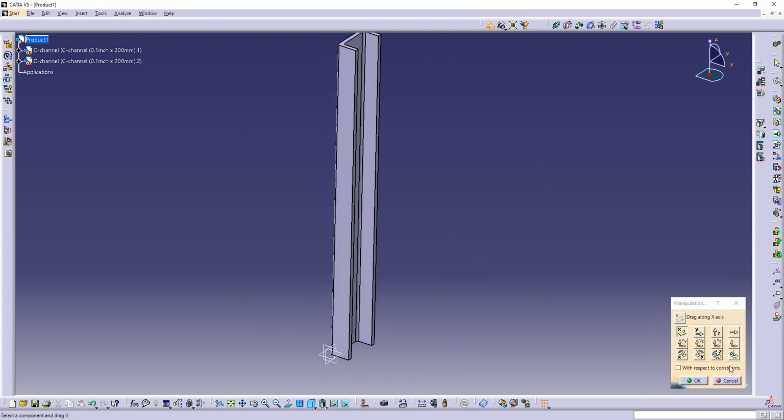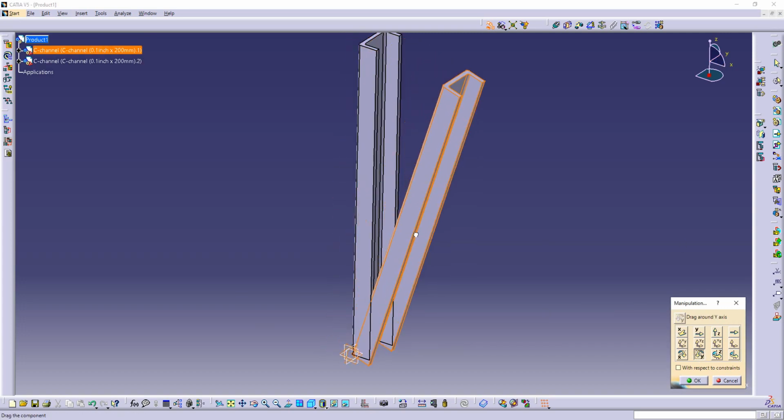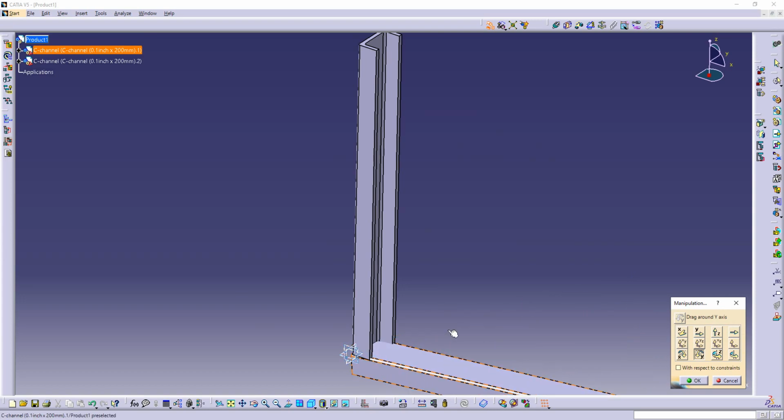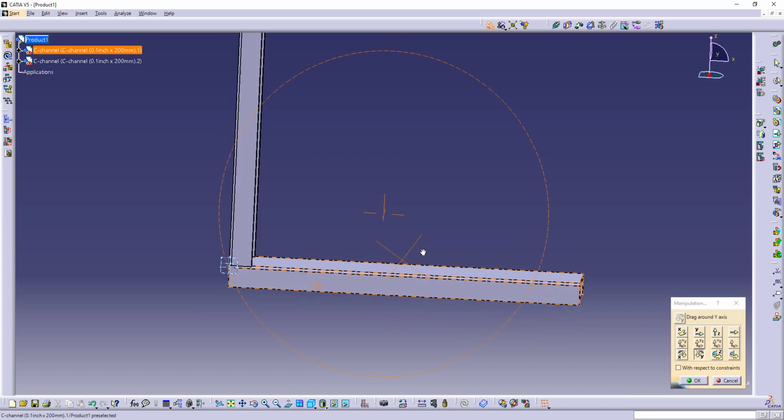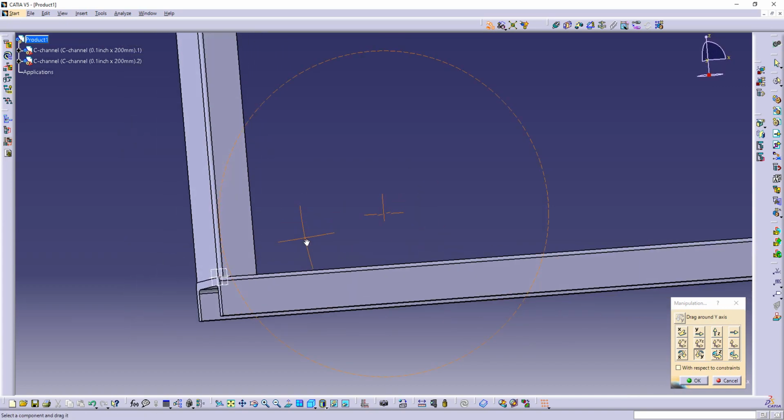Okay, so I'll use this manipulation box, and then I'll choose rotate around any axis. Actually I want to rotate about the Y axis, so I find this axis and we'll rotate this thing. Okay, so this is the other C channel.